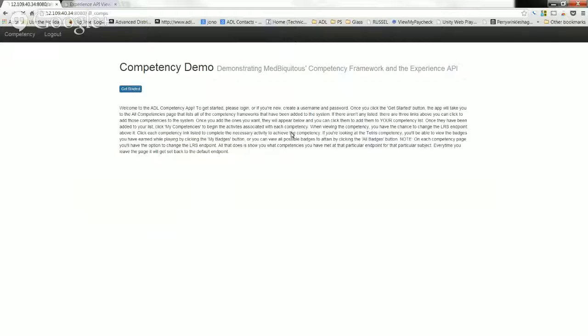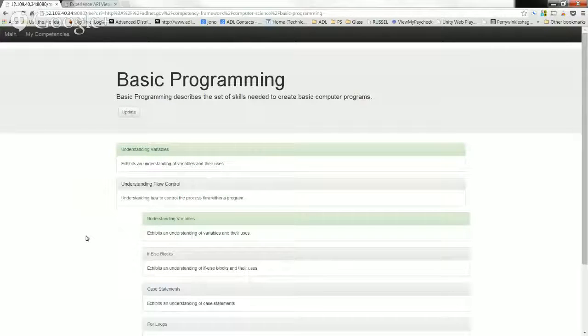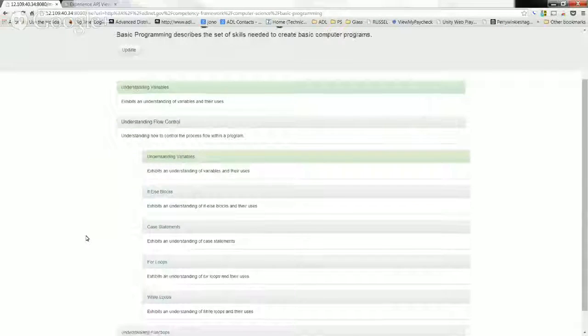So we created a basic programming kind of competency, since it was pretty straightforward for programmers to come up with that. And it basically just walks through, so this is using MedBiquitous's format. We just parse the XML that MedBiquitous describes and put it into a more visual format.